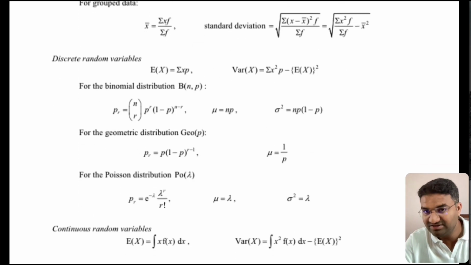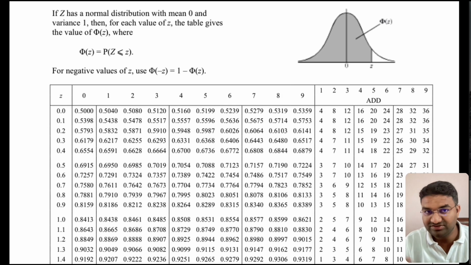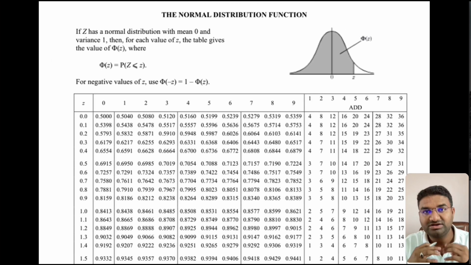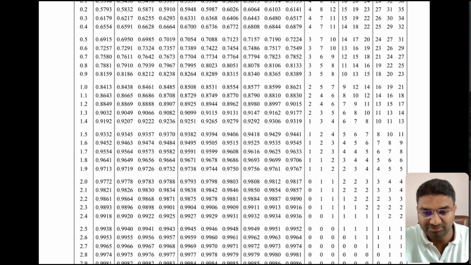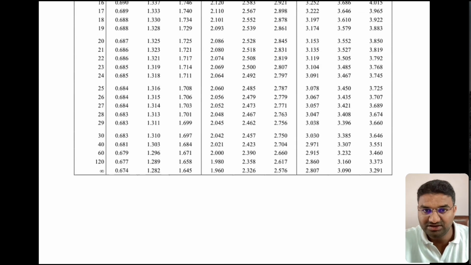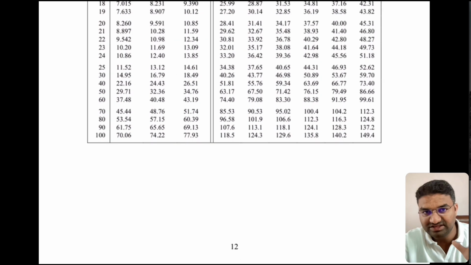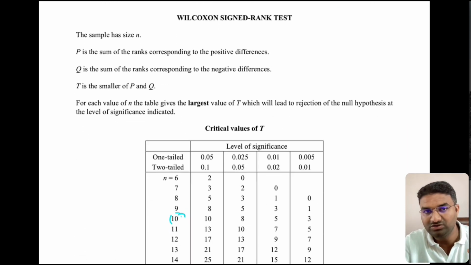Fine. So in the probability and statistics part, all the formulas are very comprehensively given. Then normal distribution. Normal distribution is one of the interesting topics, yet for some students it's confusing as well. For those students, keep in mind that these booklets are key to solving the examples. So inverse normal distribution, or even the normal distribution questions, completely depend upon these tables. Fine. Then critical values for the t distribution. These are the further math part. Okay, critical values of the chi-square distribution. So all these things, you must know how to utilize them.